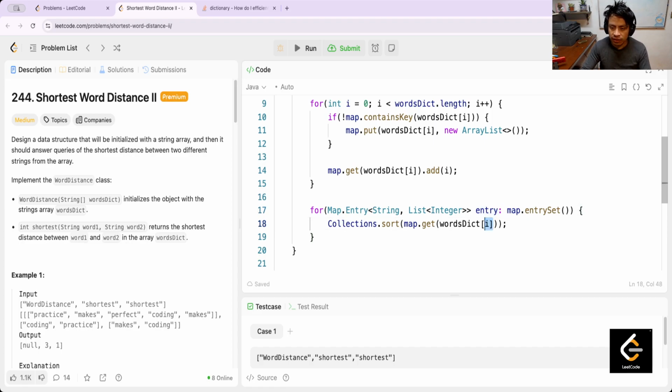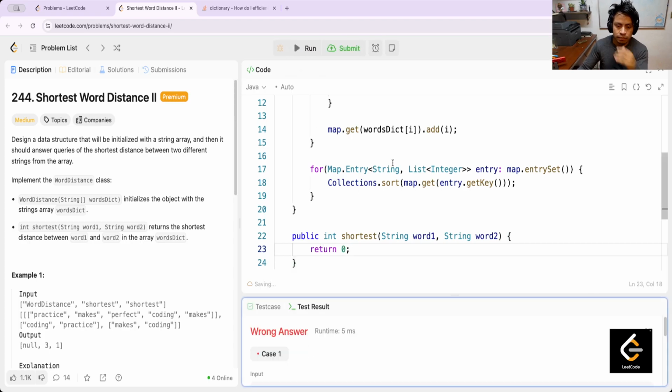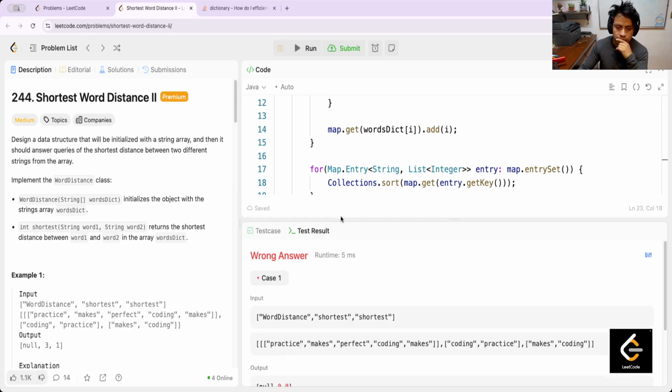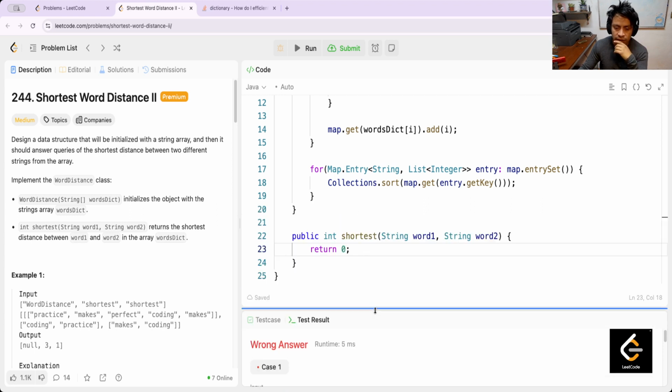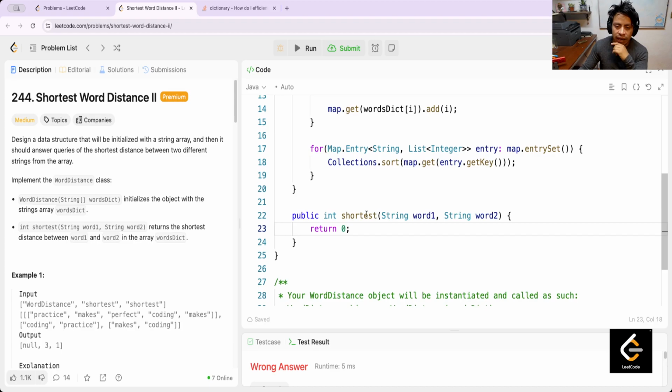So here is dot get key. This works, I think that is right. Now I currently have the elements sorted. Now it's like this.